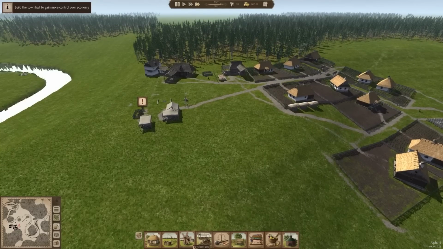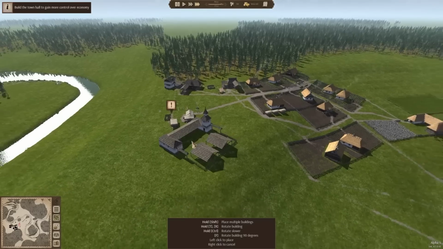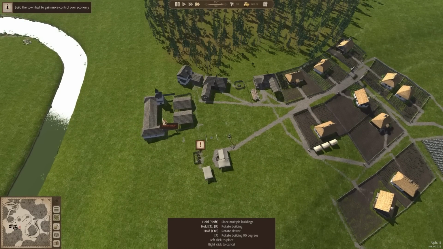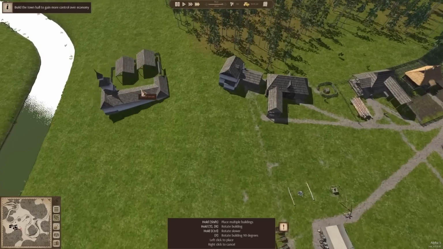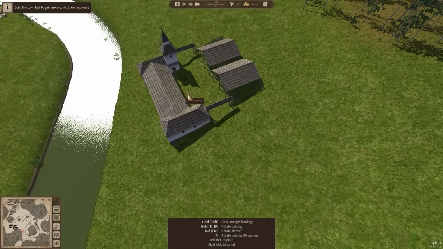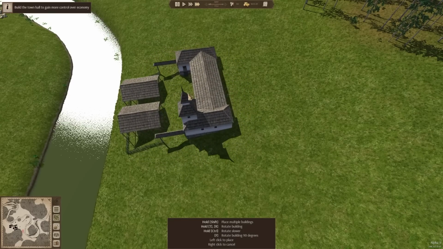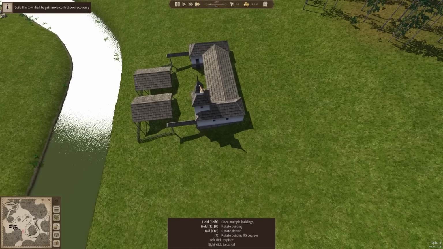So, all that being said, we don't have enough nails to build a trading post, but we are still going to build it. We're going to place it down and try to get something going here. But I want to put it... Oh, did you see that? Well, let me zoom in. I don't remember this doing this. The little sheds right here are going up and down with the terrain. That is cool.